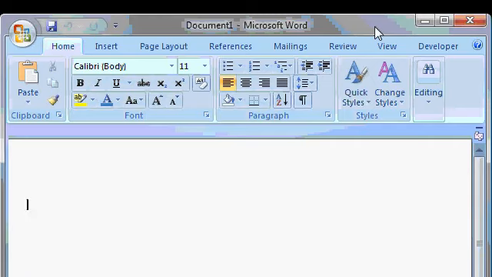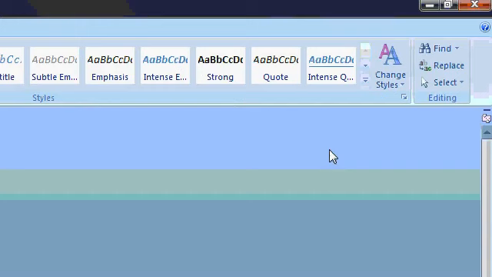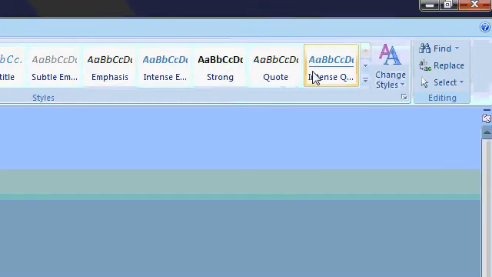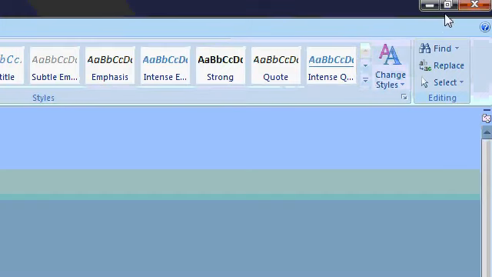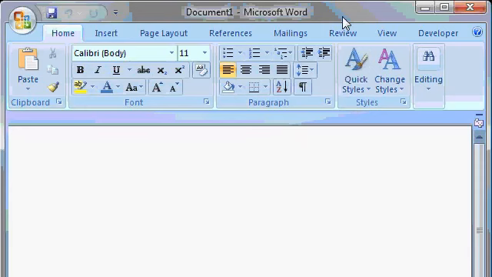If you'd like to take that window and fill the entire screen with it, click on the Maximize button. And now my Word window fills the entire screen. And you can see lots of different new stuff on the ribbon pops up here. I'll now click on the Maximize button, which has become the Restore Down button, to bring Word back down to a normal-sized window. And of course, the Close button is what we use to actually exit Microsoft Word when we're all done with it for the day.